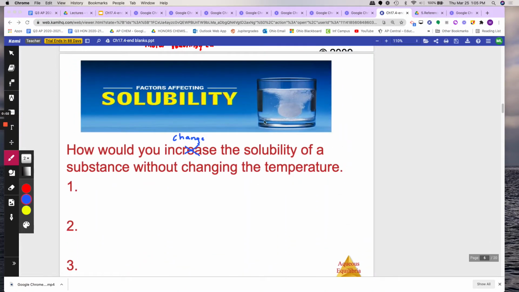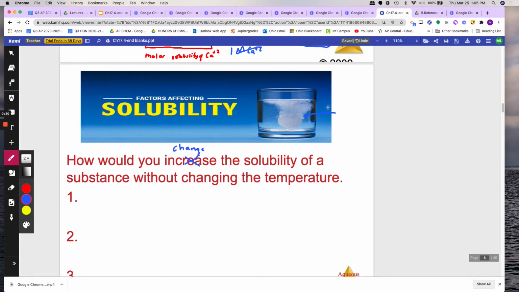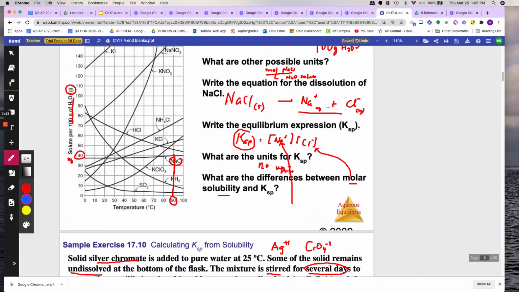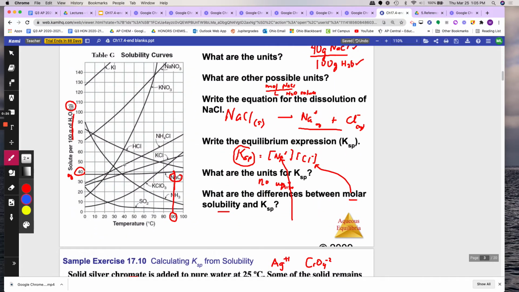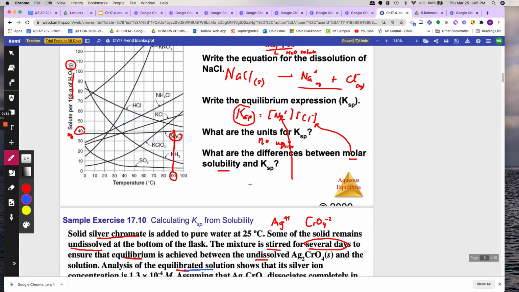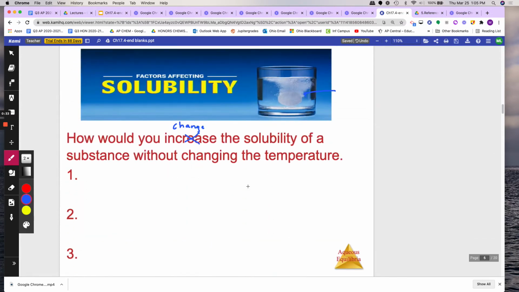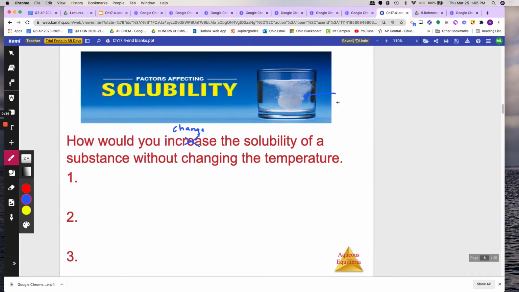Let's look at this Alka-Seltzer tablet. Your goal is to make that dissolve. What would you do to help change its solubility? Okay, maybe you would raise the temperature. If you raise the temperature, then your solubility is still going to be the same, because the solubility is the number of grams that will dissolve, right? So at that temperature, that is the solubility. So you're not really changing it by changing the temperature. You want to keep the temperature the same and dissolve more of this. What would you do?